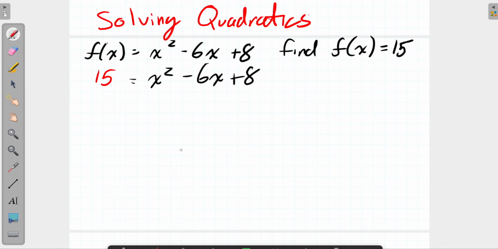Now, how do I find out which of these x's or what value of x gives us 15? It's a quadratic. I mean, there could be 1, 2, or no answers to this. And the reason I tell you something like that is, and I'm going to allude to the process here, is with quadratics, you can have no roots. That means no places where it catches an x-intercept. So in other words, that's no answers.